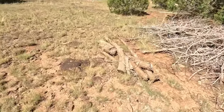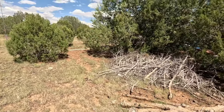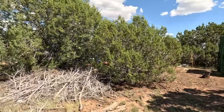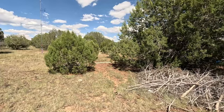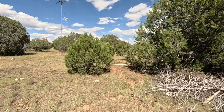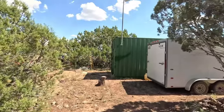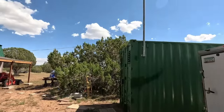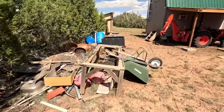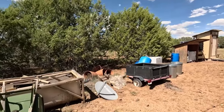We'll see. I was thinking about putting it back here and kind of organizing it a little bit. I've got some wood that I need to chop up, but I'm thinking about just stashing it back here somewhere where I still have easy access to it from my work area. And it's just not right there in plain view, and it's more organized. So I think I'm gonna put it back here and just clean that whole area up so it doesn't look like, you know, typical white trash, you know. Anyways, so I'm gonna be working on that for now.